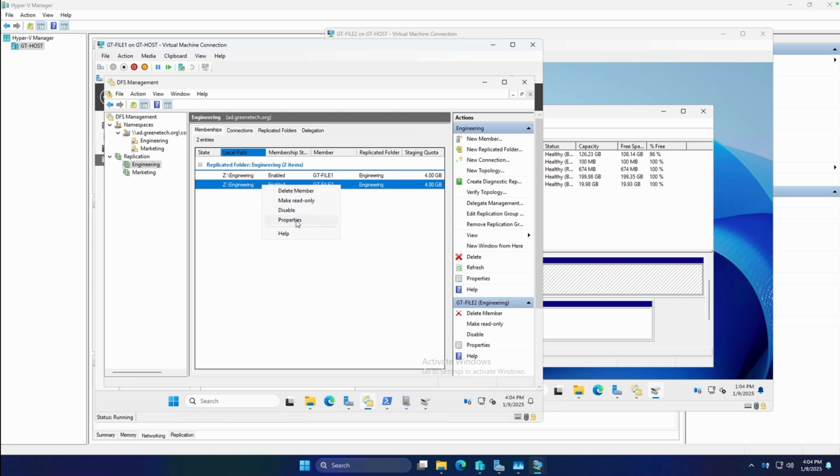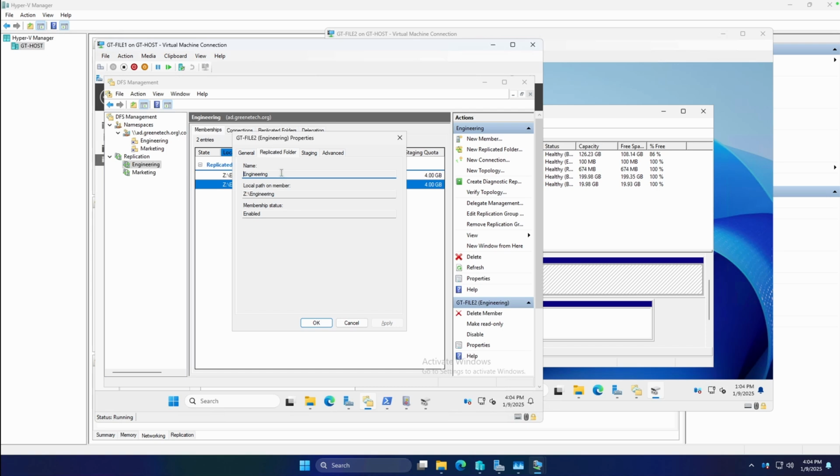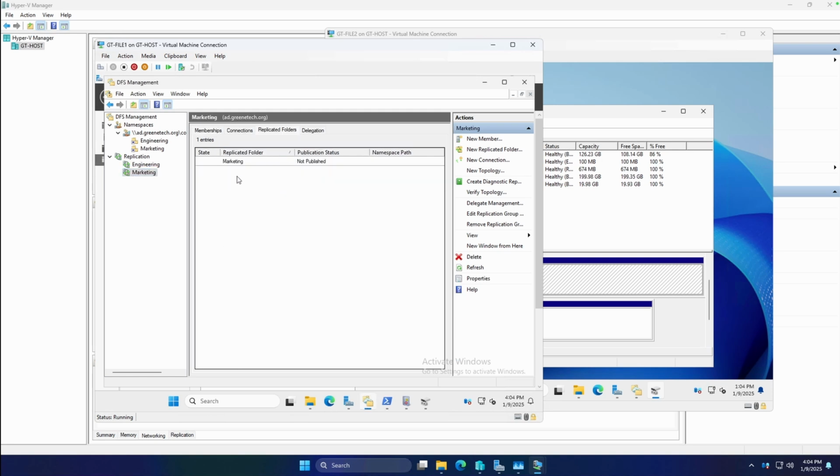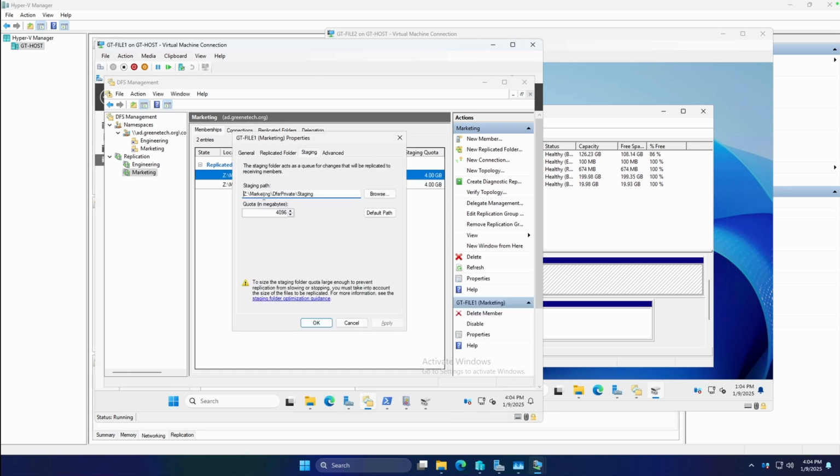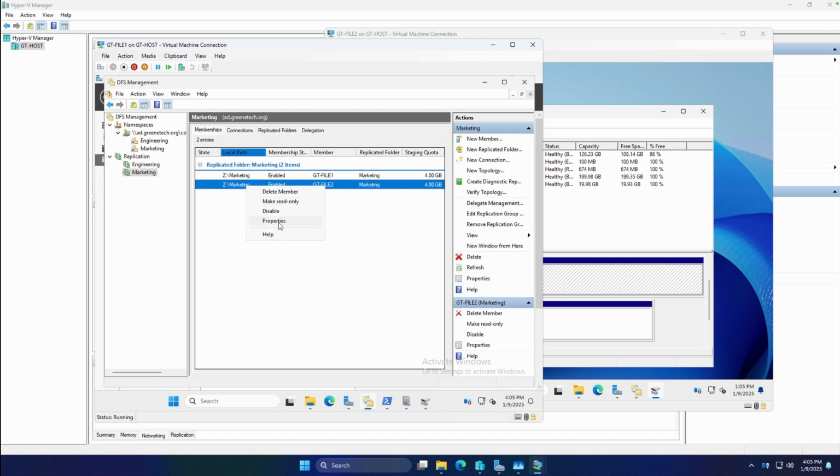We're going to do the exact same thing here. Okay, we can do the same thing for our marketing folder. And we're almost done.